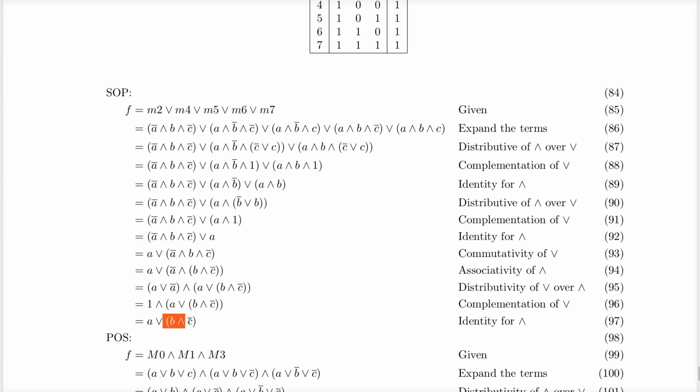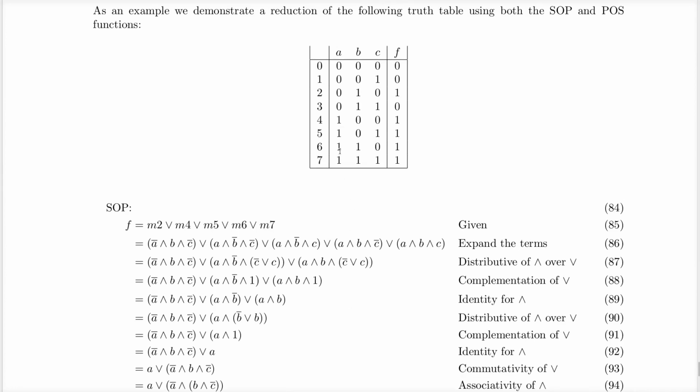That's kind of where we ended up down there. That's exactly where we ended up down there. So when A is true, or B is a 1 and C is a 0, in any situation where that is true, then F is a 1. And that's exactly what we got. When A is a 1, F is a 1. Or if B is a 1 and C is a 0, F is a 1. And it's redundant, but also true here when B is a 1 and C is a 0.